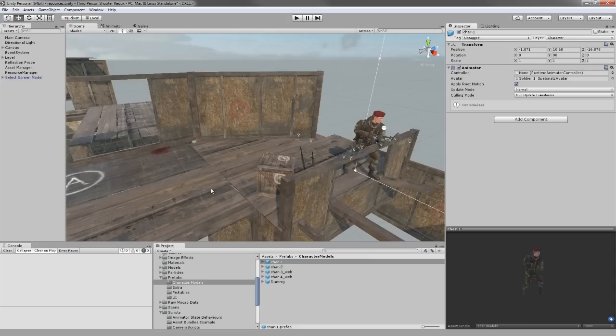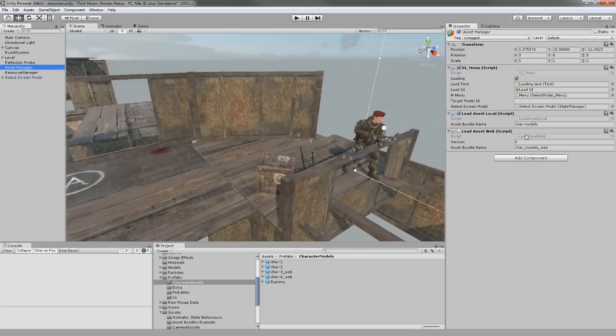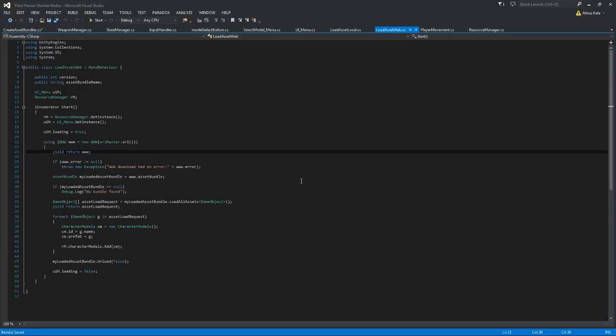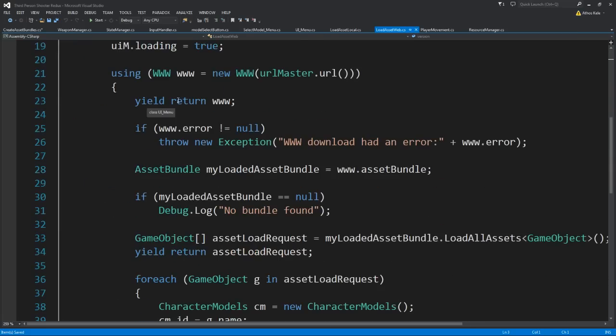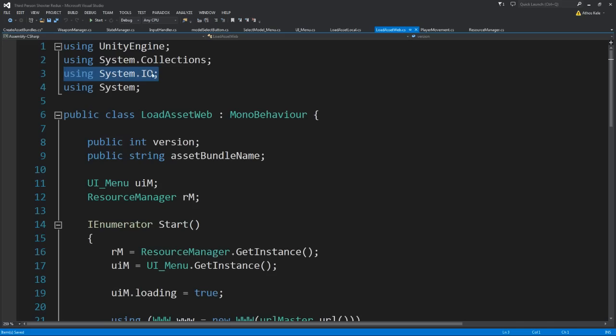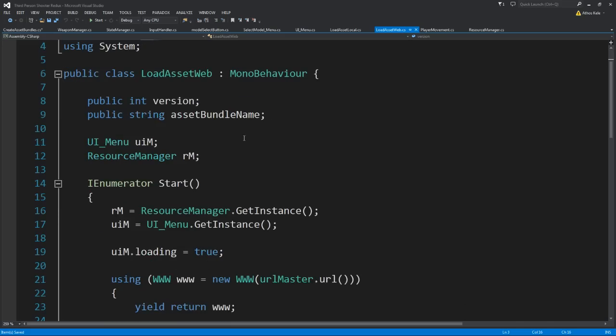For loading assets from the web, we need to do things slightly differently. I'm going to open this, and we're also going to include using System, both with input output, although I think we might not actually need input output.